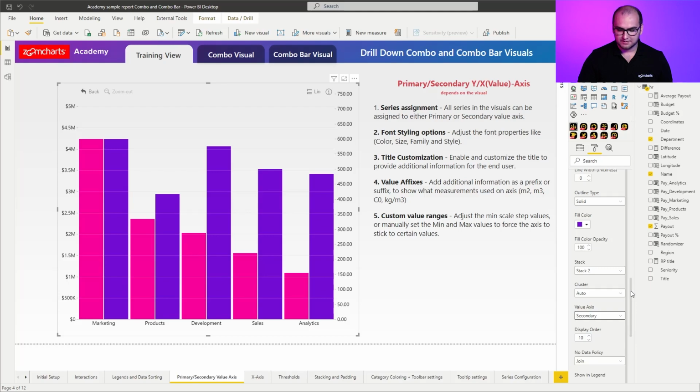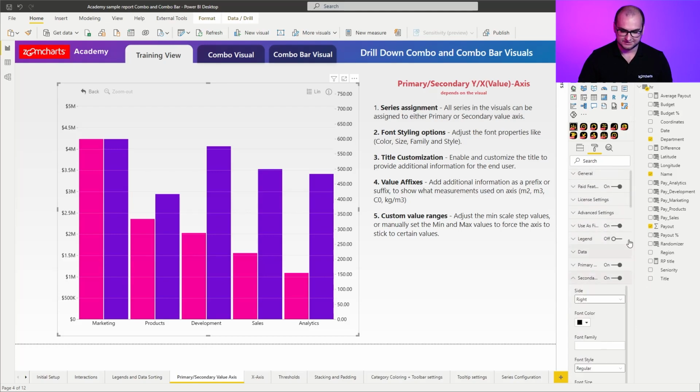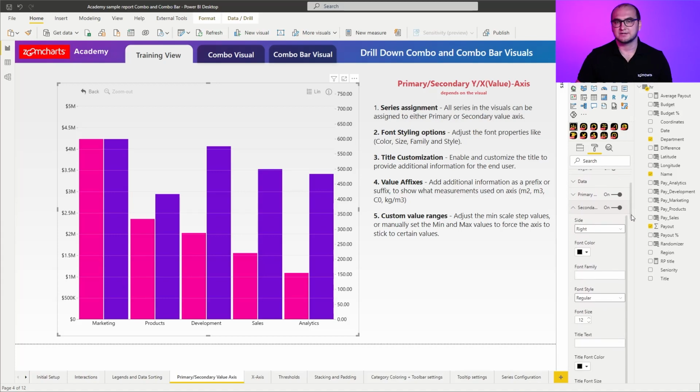Now, if we scroll up a bit more and we find where we were before on the secondary y-axis customization, you can see that we actually do have additional settings here. So first off, we have the side. Now, by default, primary axis is always going to be positioned on the left-hand side, whereas the secondary axis is always going to be on the right-hand side. That's the default behavior. Now, if you want to change this, it's completely up to you. You could just open up the drop-down for the side and choose whether it's left or right. So you can have both axes on the same side if you really want to have it.